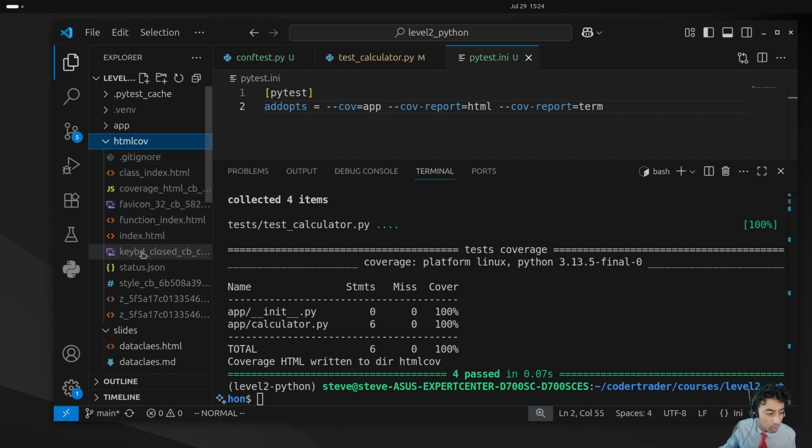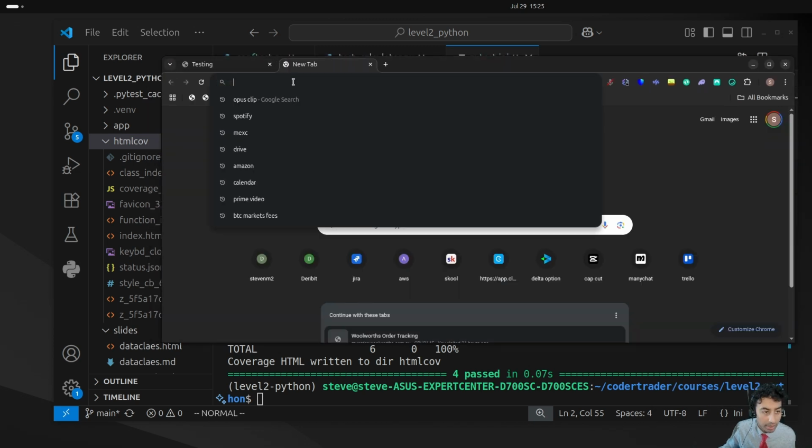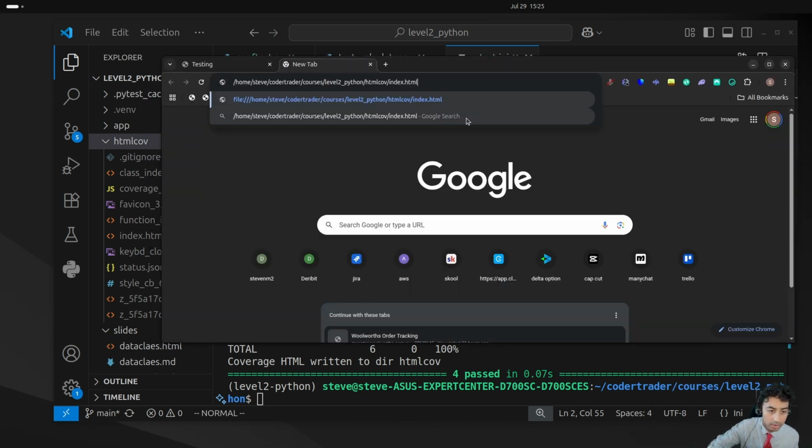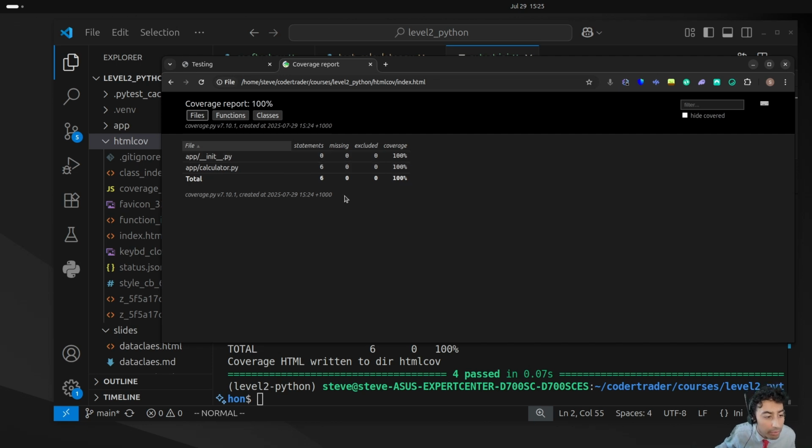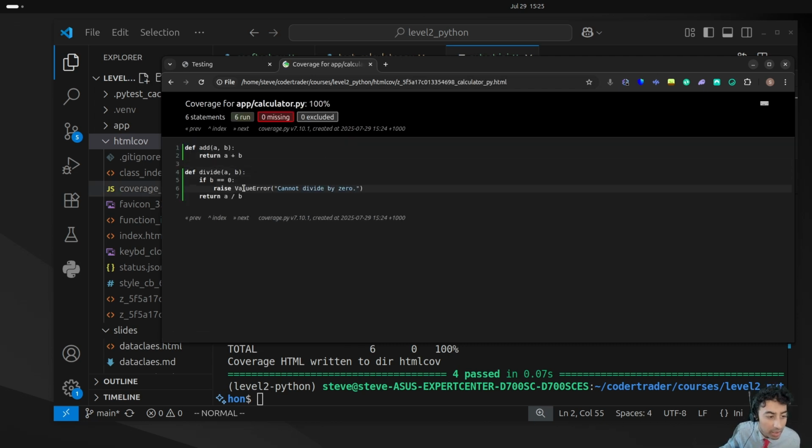And we get this cool thing here on the side, which is just awesome. You can just go to index.html, copy the path there, bring up your trusty browser and type that in, and then you get this awesome coverage HTML report. You can look at the files, the functions, and the classes that have been covered. It's really amazing. You can drill down to the bits that are not covered. You can see all this has been covered, but if something wasn't covered, you could say, oh, this is the missing bit that's not covered.